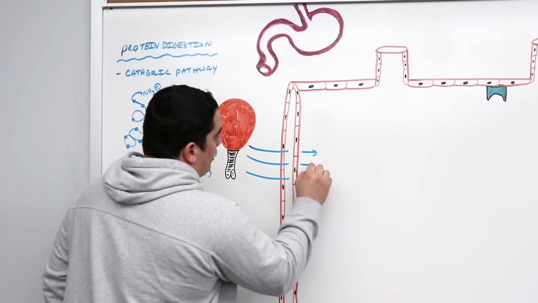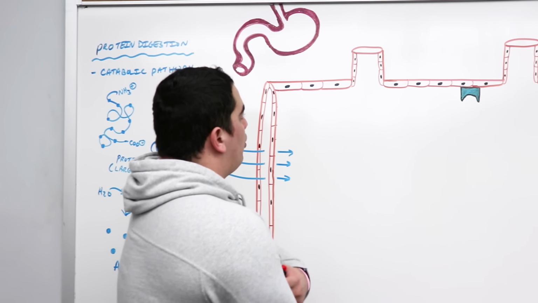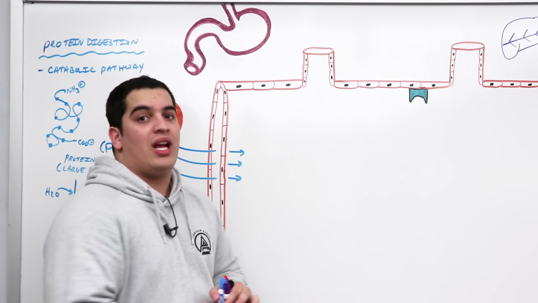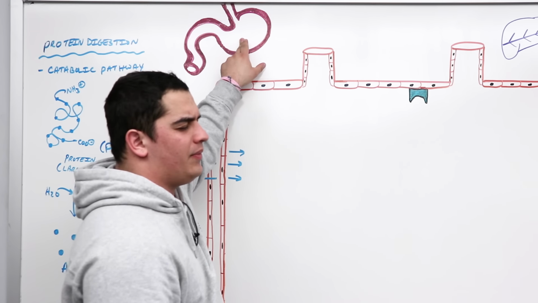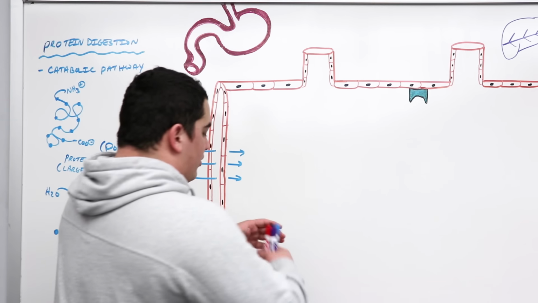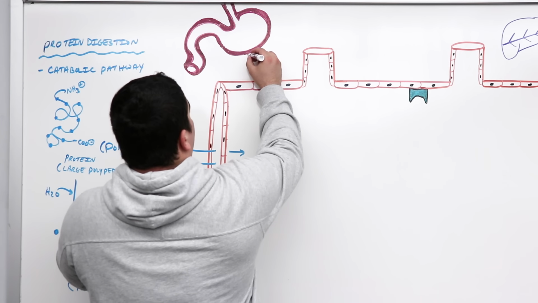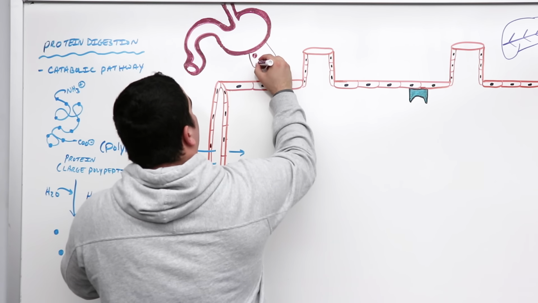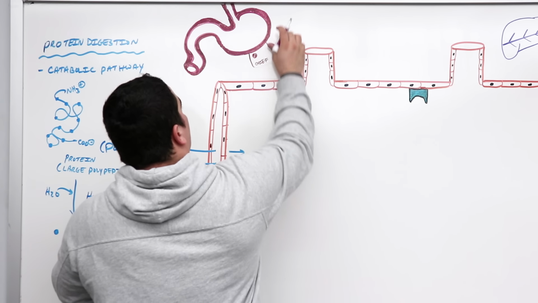Okay, so now we're going to start digesting this piece of chicken. Let's say first we come to a special organ that is a part of the GI tract. We talked about this one in the gastric secretion phases, specifically in the cephalic and the gastric. Well, there are special types of cells here that are called chief cells. And these chief cells were primarily responsible. So we'll put here chief cells. All right, these are our chief cells.